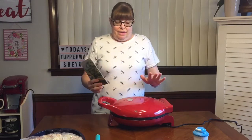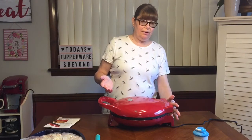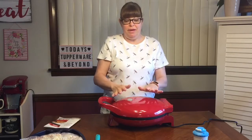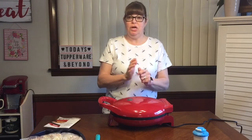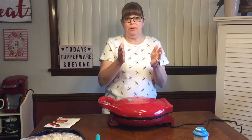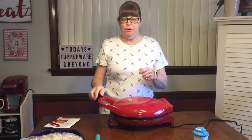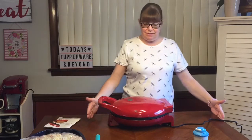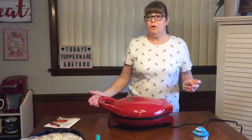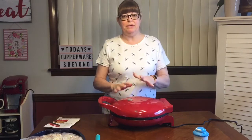I really like my DASH appliances. It's big — I'll tell you that — especially when open. But it's flat here so you can stand it up and it has a smaller profile, which takes up a lot less room than storing it laid out. You could keep it between the refrigerator and microwave or in a cupboard. It would be good for a dorm room or camper, but remember you need about two feet of space to open it up fully.